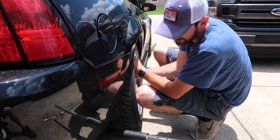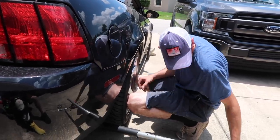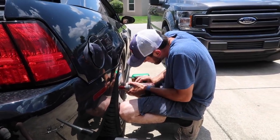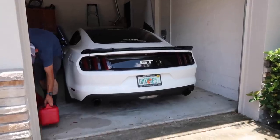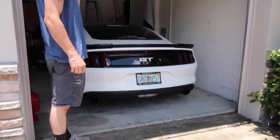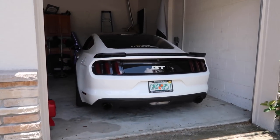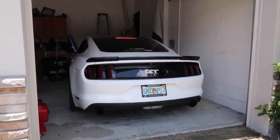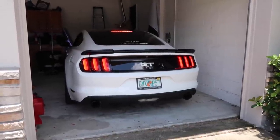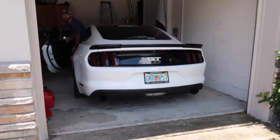Back to 17-by-9 fitment. So you wouldn't need a wheel spacer if you had a 17-by-10.5 — but these wheels, they were a steal. I think these look way better than the bullets. Well, the wheel spacers were kind of a fail, but Matt and I are gonna drive down to check on Nick — he's doing a Mantic clutch on Travis's S550. We'll film a little bit of that. We wanted to take one of the cars out and have some fun with it. Matt's gonna be driving, so yeah, go ahead and start her up.